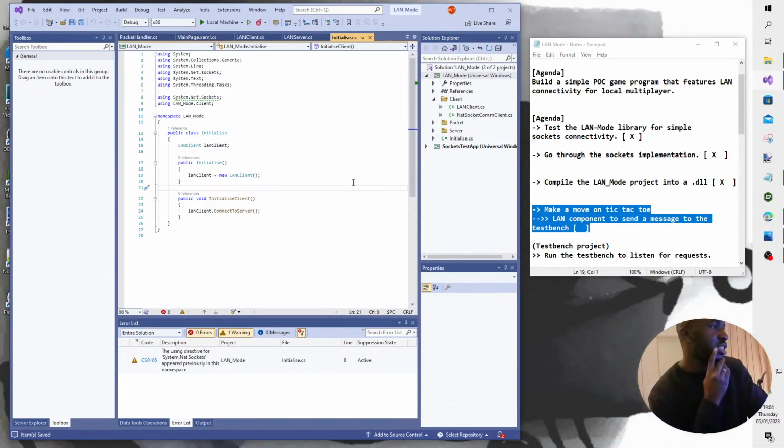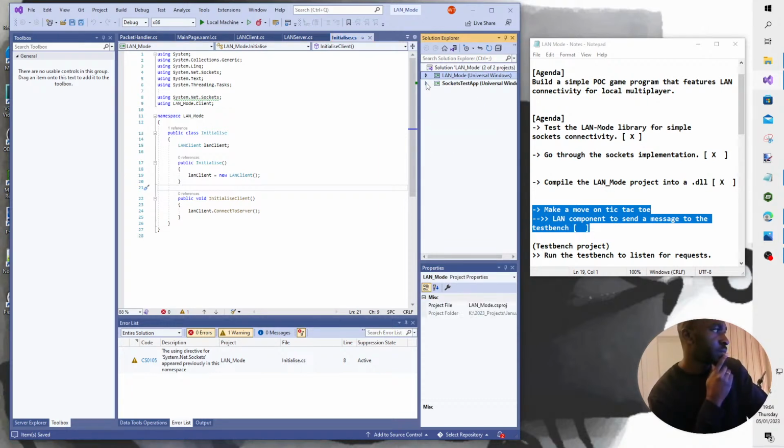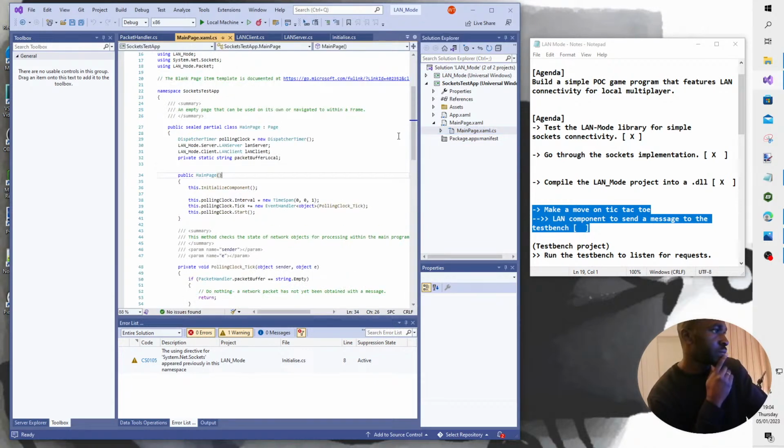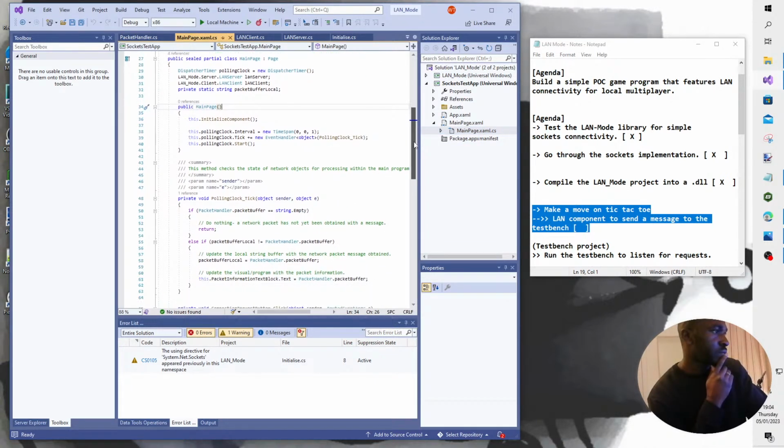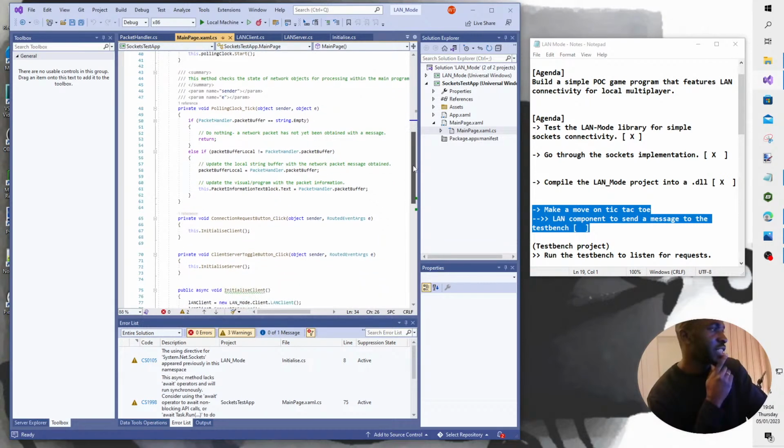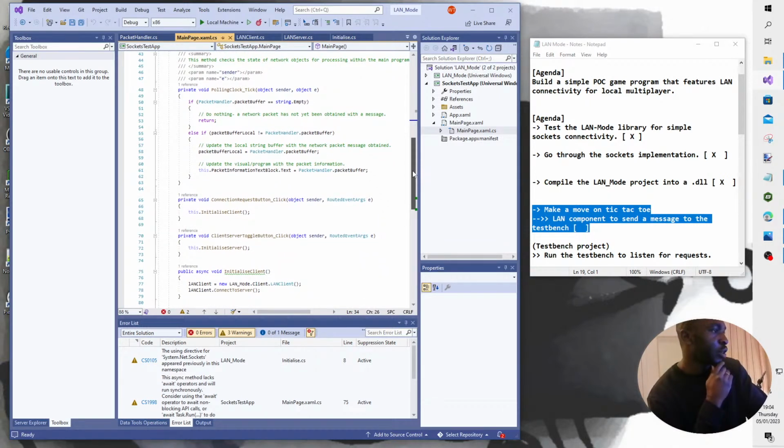So now that we have the test bench solution up, let's see. Go to the main page. So the idea is I don't want to run the client mode. Remember, I clicked two buttons. I'm going to go ahead and press this.